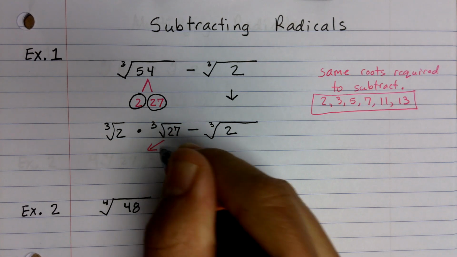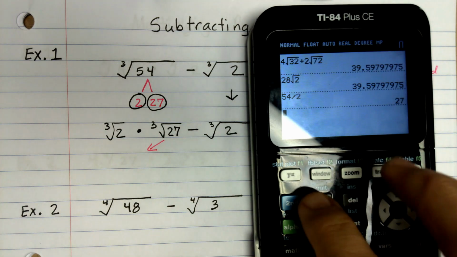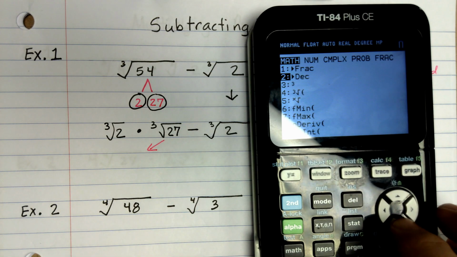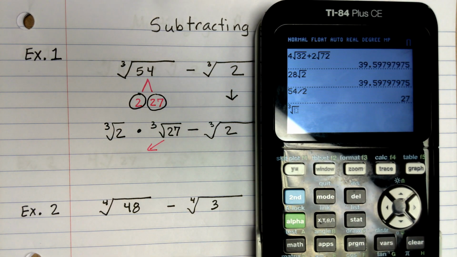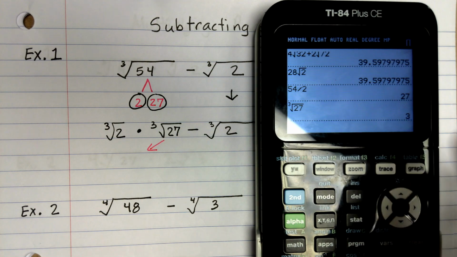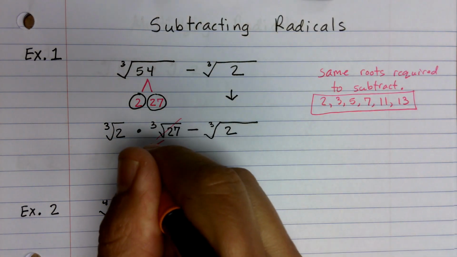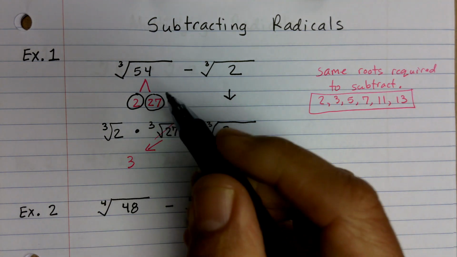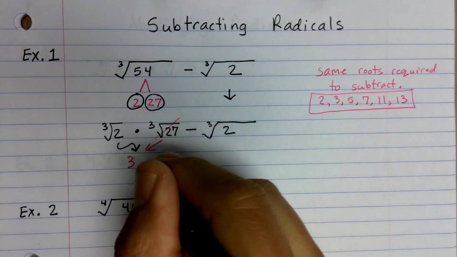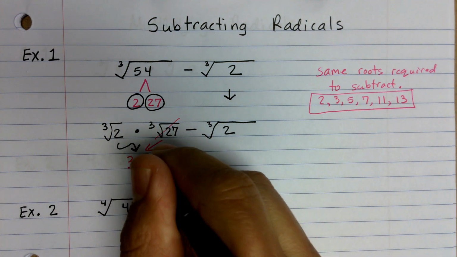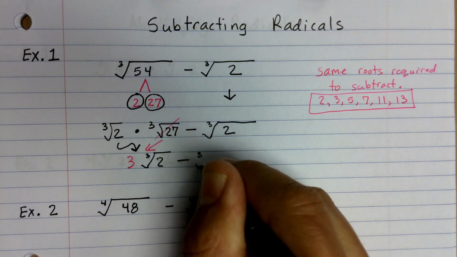Now I'm going to go ahead and just put an arrow, because I'm going to write this answer up here in the front. So I'm going to put this into my calculator. If I hit math and go down to my cube root that has an index of 3, I'm going to hit enter, and I'm going to put in 27, and it gives me 3. So really this one right here, we've gotten rid of it, and it just turns into simply 3. And then what I'll do is bring down what we couldn't change, the cube root of 2. So cube root of 2 minus the cube root of 2.